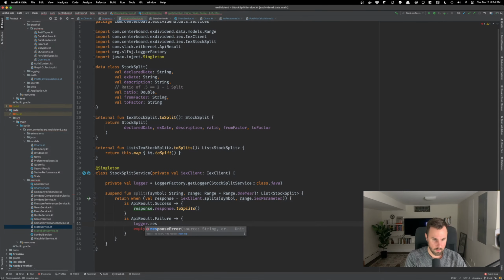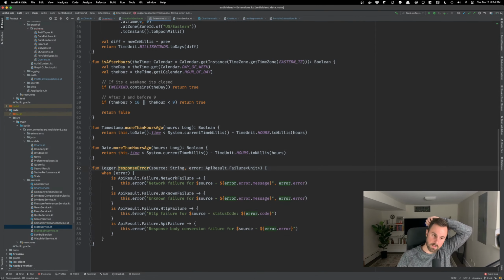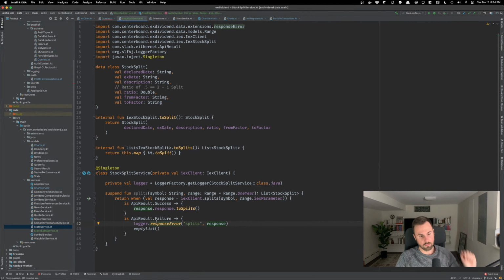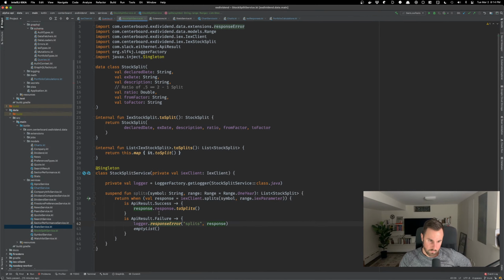That's right. And I'll show you what this does in a minute. This actually goes deeper, and looks at the type of failure and then logs a different error message and information based on the actual failure. So at a high level, there's not really much I can do to recover from this, so I at least need to log it, but there's nothing I can actually do about it. So I just return an empty list.